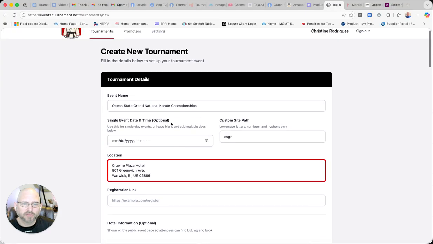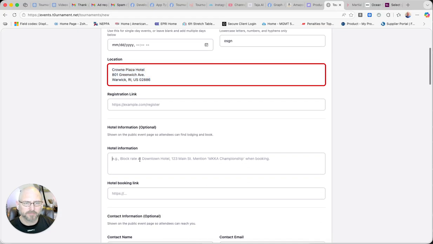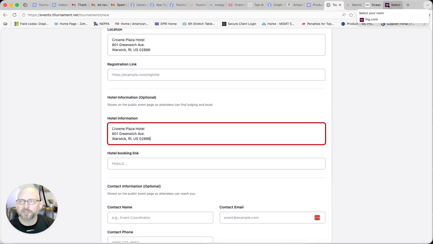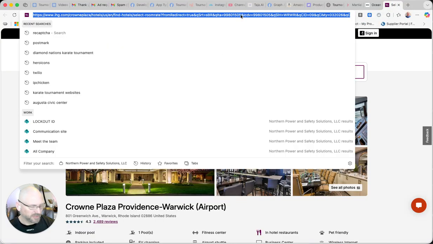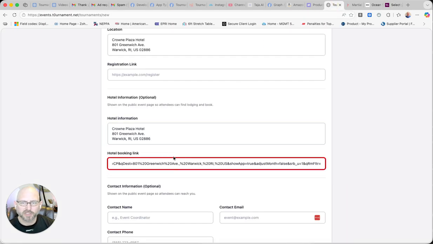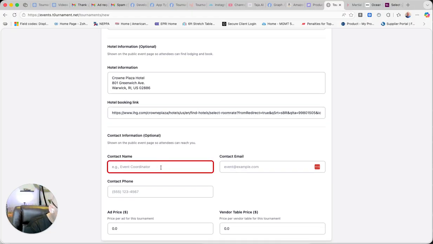Hotel information, well, it's the same one here, so we will go and copy that. Hotel booking link. So what we're going to do here is you can just copy this right here, paste that in. Contact name, event coordinators.